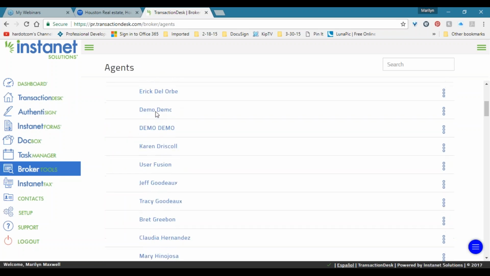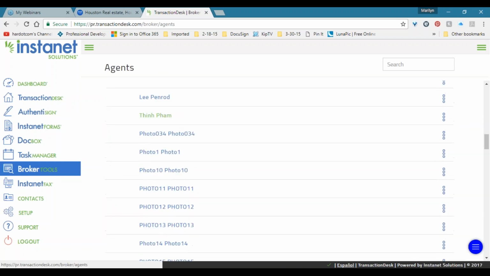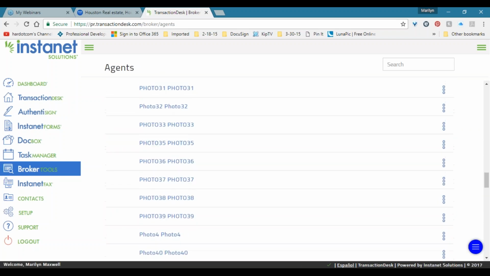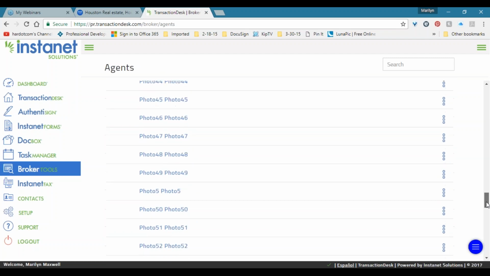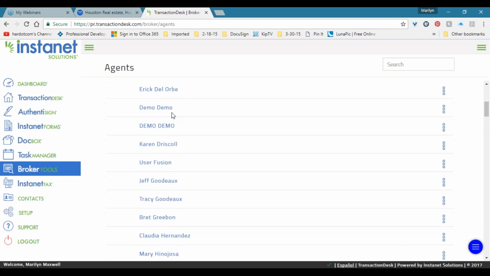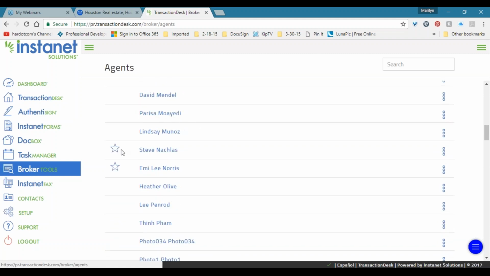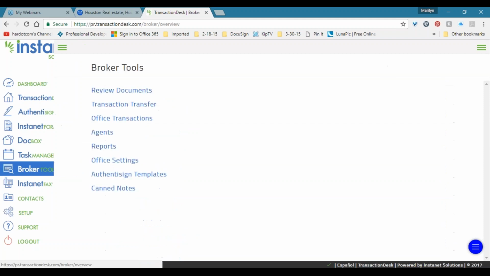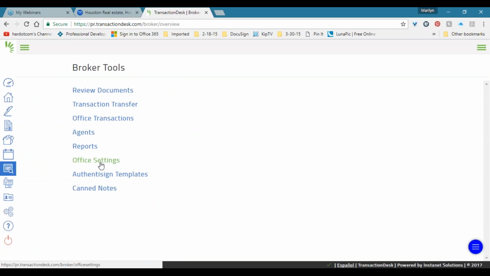Agents shows you all the agents in your office. It's a good idea just to look through this and double check that there aren't people associated with your broker code that, you know, are no longer with your company or whatever it might be. There are a few on mine you can see here with stars. Those are my super users, so again, my office administrator types. If you've got somebody with a star there that you don't want to have administrative privileges, just contact me directly and we can work that out for you.